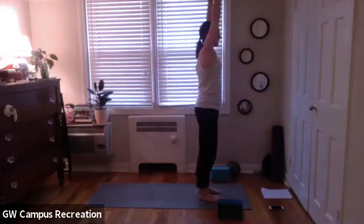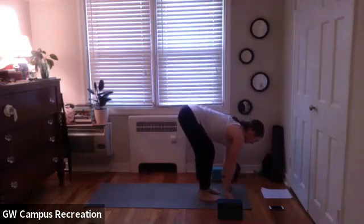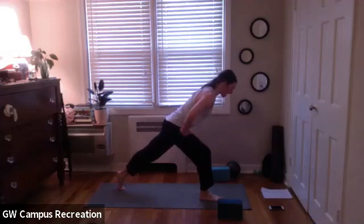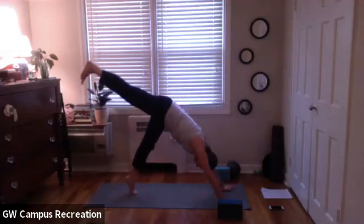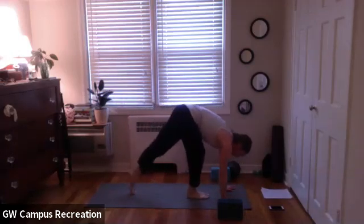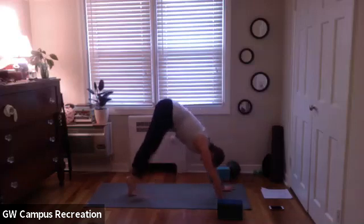We'll head to the other side. Exhale, hinging at the hips, hands plant wherever, and then step the left foot back for our fingertip lunge. Checking in if you want to bring the hands to the thigh or to the floor. Good, and then plant the hands, right leg sweeps back, three-legged down dog. Exhale, returning to that lunge, or plant the right foot for our standing L, lift the left leg. Left toes lower, three-legged down dog, right leg lifts.